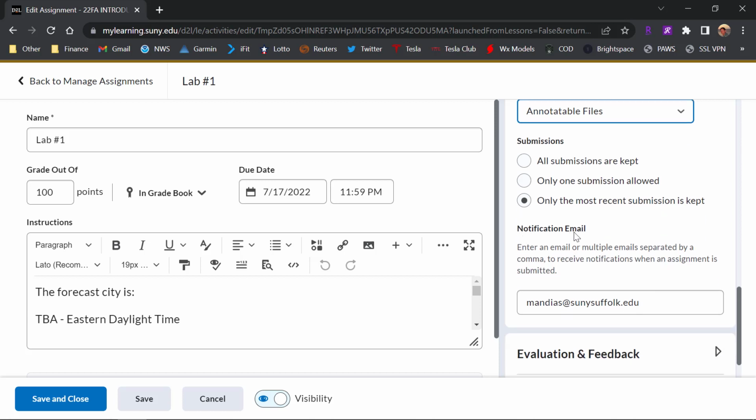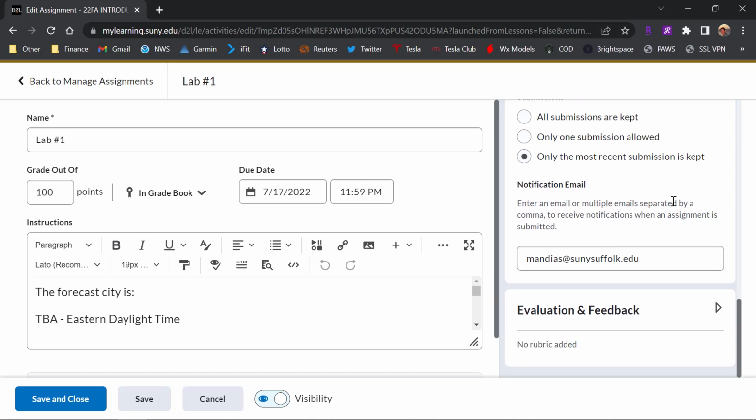And then I think this is kind of nice too. By default, this box is empty. I think it would be wise if you could change this setting globally, but I haven't figured out how to do that yet. So I basically put my email address in that box. The second a student submits a lab, I am immediately notified so I can go into Brightspace and grade it as quickly as possible. If you leave that box empty, when you go into Brightspace, you'll see that there are assignments there, but you don't know for sure unless you've been notified.